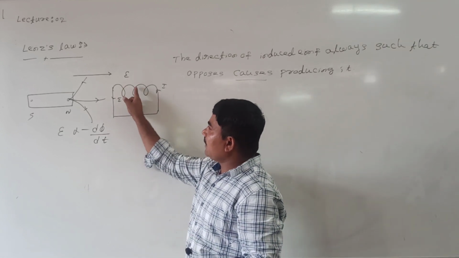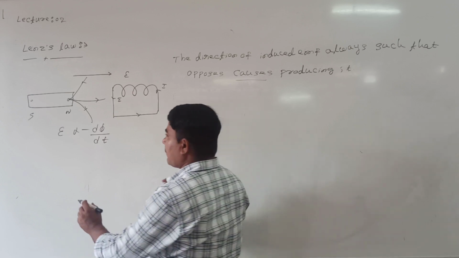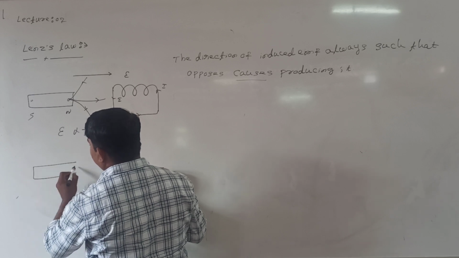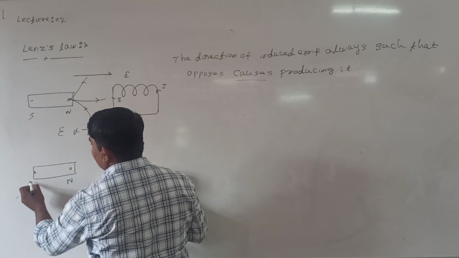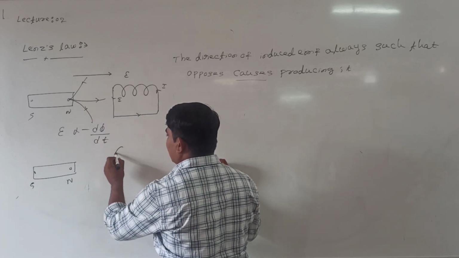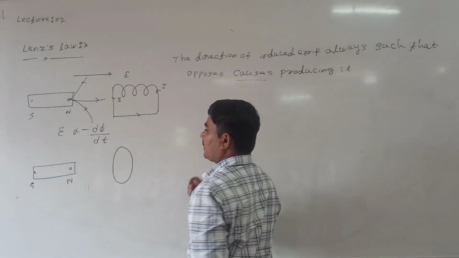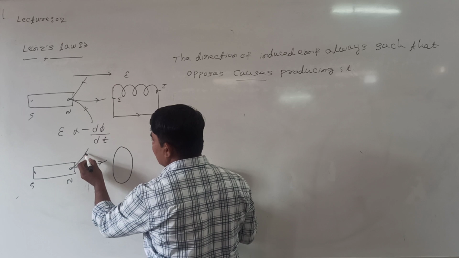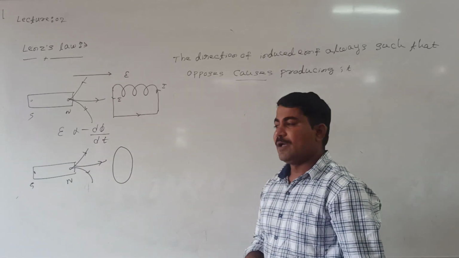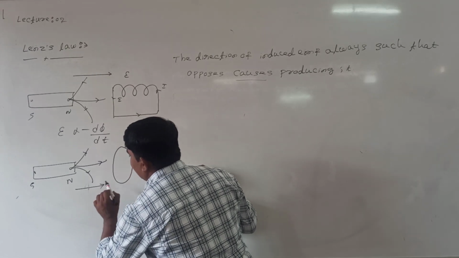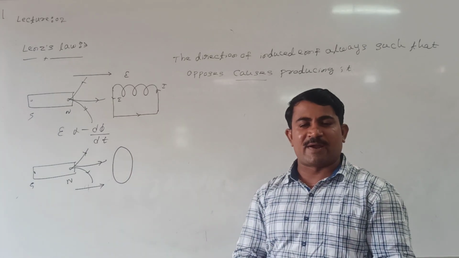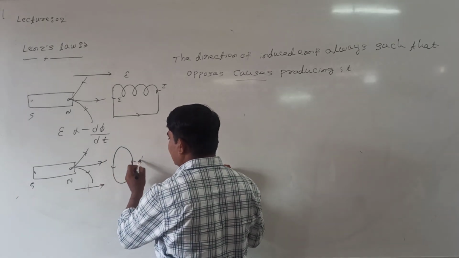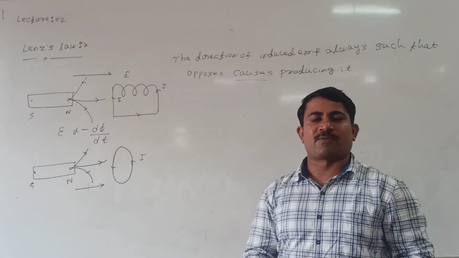Now, this coil contains many circular turns. Shall I take the bar magnet and only one circular turn? Look at me. It is a magnet. This is the north pole. This second is called the south pole. So simply I can take a circular coil. We know that these are the magnetic field lines. When the bar magnet is moving towards the coil, how can the current flow? The current flows in the anti-clockwise direction.